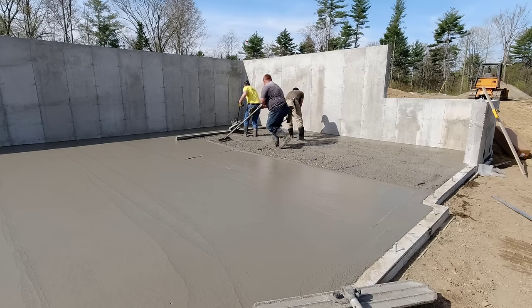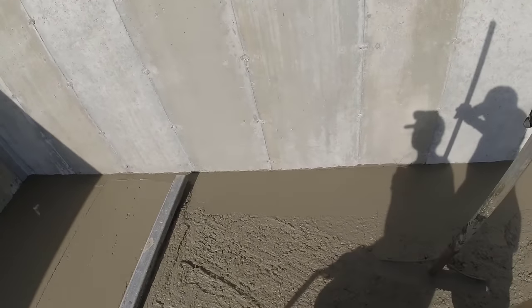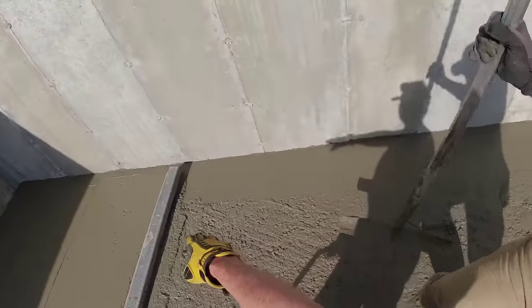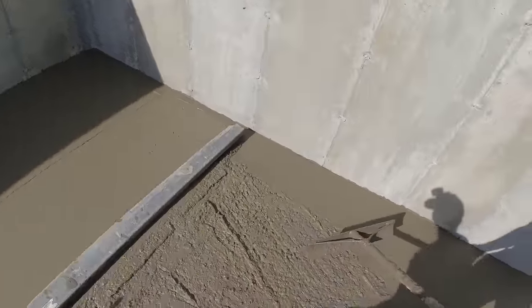So for me, sorry to stop again, but I just want to show you something else. For me, screeding, that's building up. See how now it's starting to build up out onto my pad? Am I just pulling from here then? Yeah, see, for me, that's a problem.